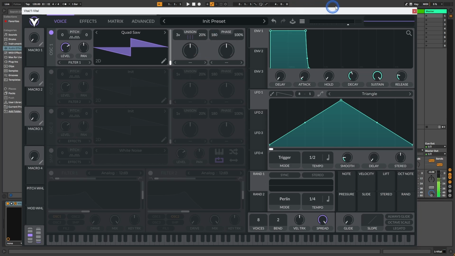Then the envelope, now for the first envelope, which controls the amplitude of the sound that you hear. I'm going to use an attack of 0 seconds, so the moment you press a key, it will also immediately play. The decay can go to 0, the sustain at 100%, and we're going to have a release value, and you can set it exactly by right-clicking on a knob and go to enter value, and I'm going to set the release to a whopping 5 seconds.